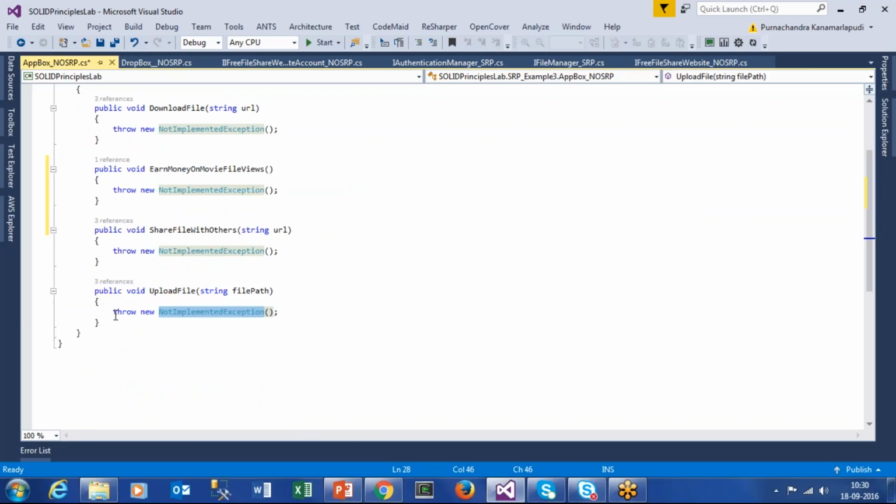So this is the problem. Many people think like that, and they simply implement that interface but do not provide any implementation here. This is the wrong implementation of object-oriented programming. When you do not have this attribute, when you do not have this responsibility, why should you implement that method?